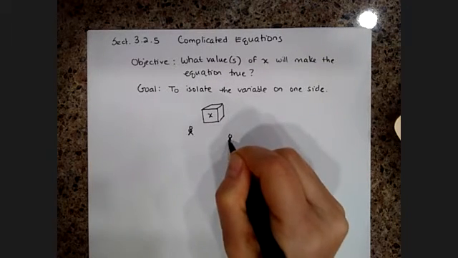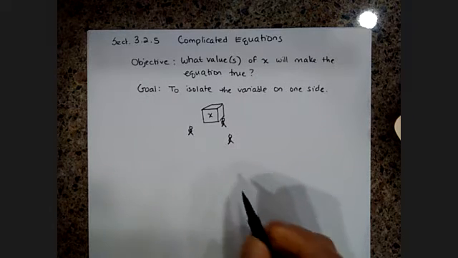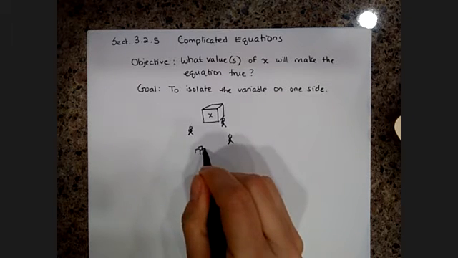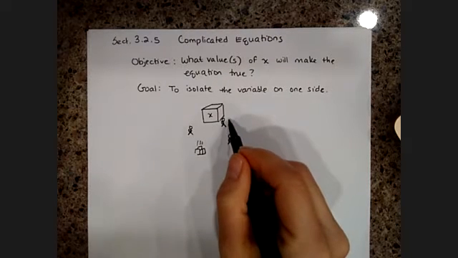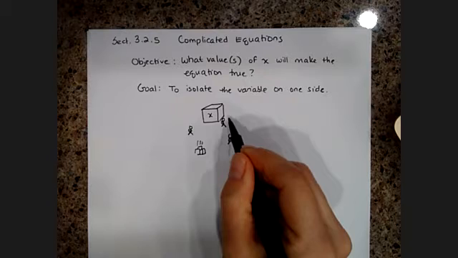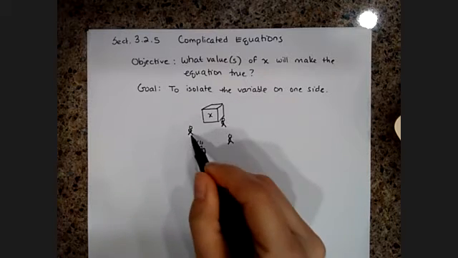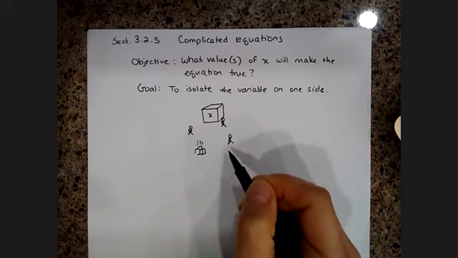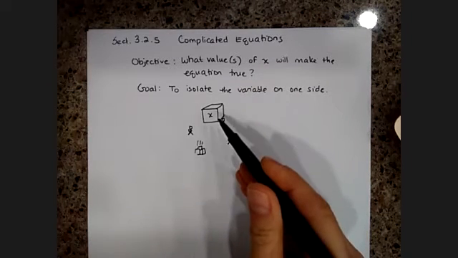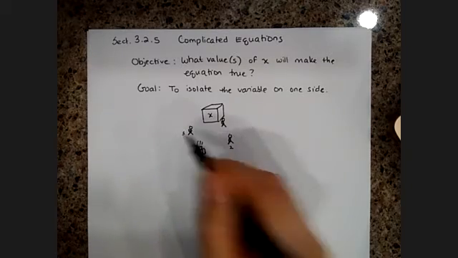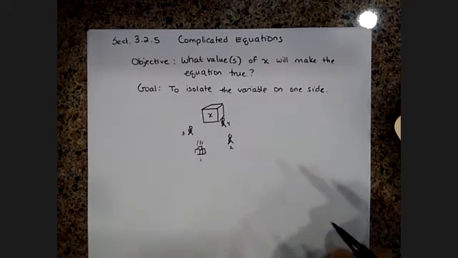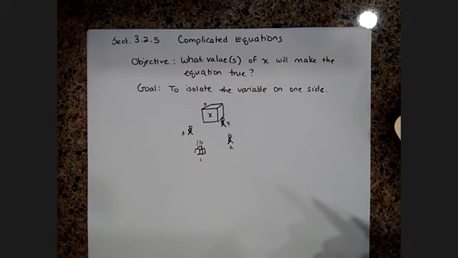Now, before you can get to X, there are a bunch of different obstacles in your way, all kinds of things that you have to take care of. As you go to get to X, if you're fighting through this game, you're not going to target this obstacle first, because while you're trying to take care of that one, these other things are taking away your life force. So typically, you have to work your way from outside in. You got to take care of this one first, and then this one, and then this one, and then this one, and then you got to go into the building and see if there's anything inside there you have to deal with.